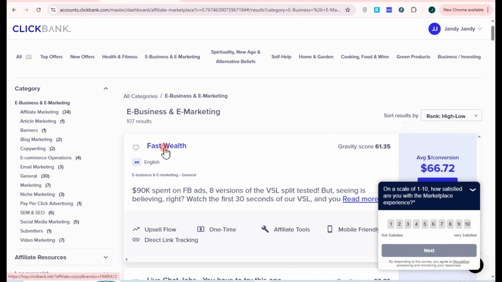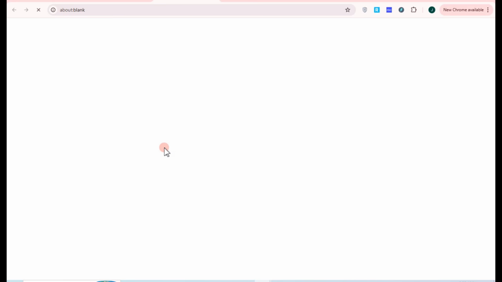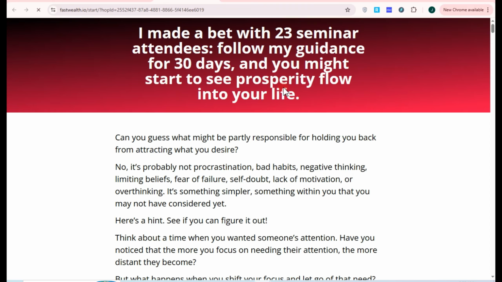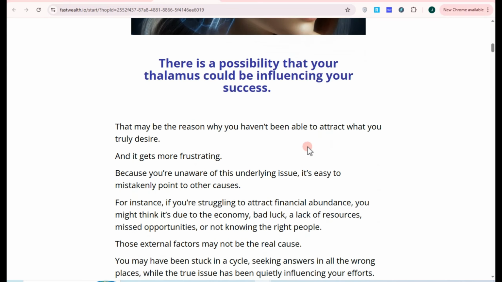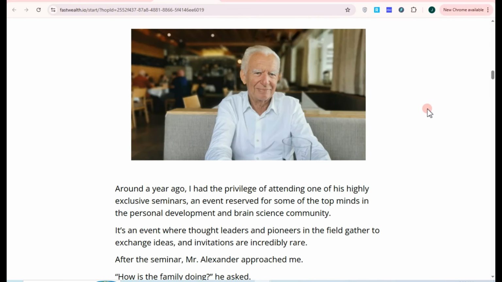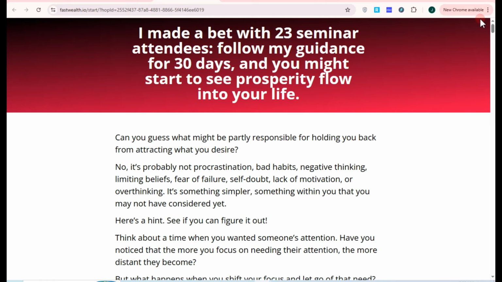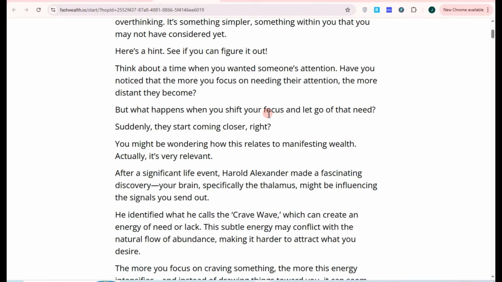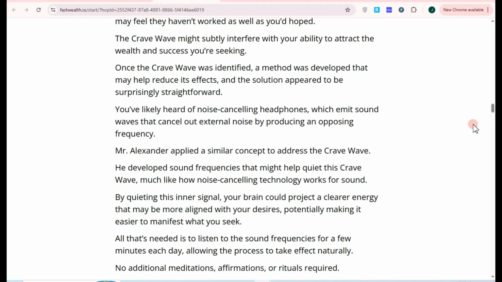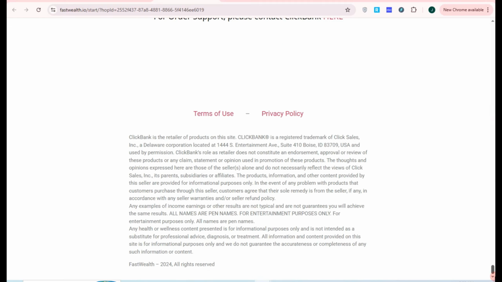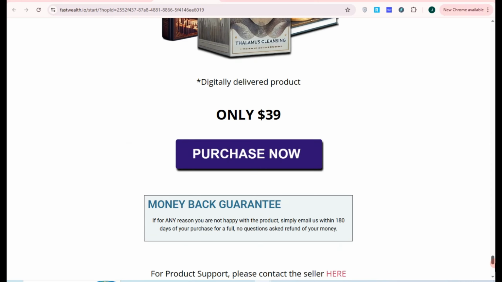And then once you have your account here on ClickBank, what you're going to do is go to the marketplace and then select the specific product that you want to promote or create a video script for. So for example, this one right here. Now you can go to ChatGPT and create an account. It's free, don't worry. So once you have your ChatGPT here, you can follow the prompt that I'm about to show you right now.